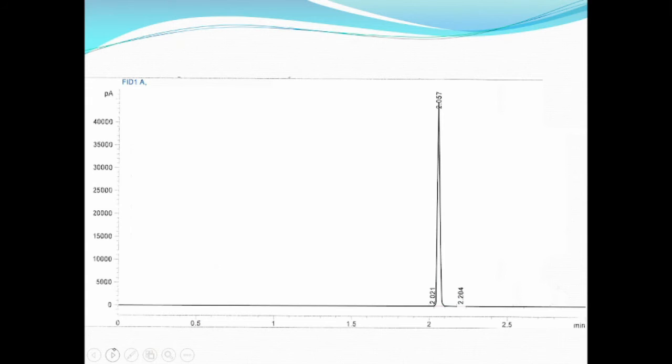Now, your chromatogram, since you distilled the material, and it should be pure, a single component, it should be a single peak. Now, we are trying to use this to identify compounds. So what we want to do is look at the retention time and then compare that to standards.